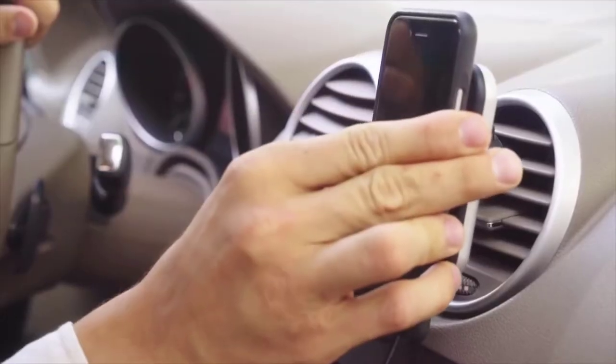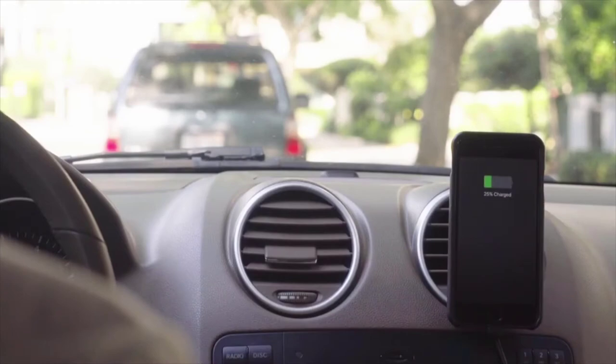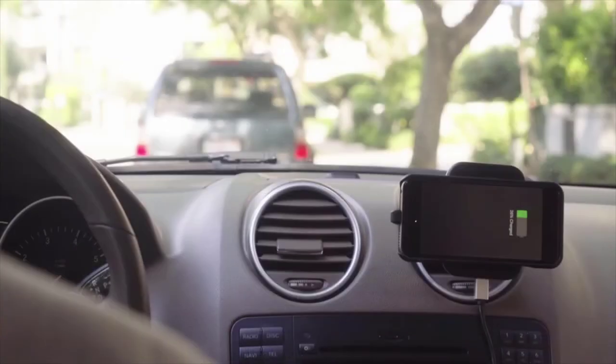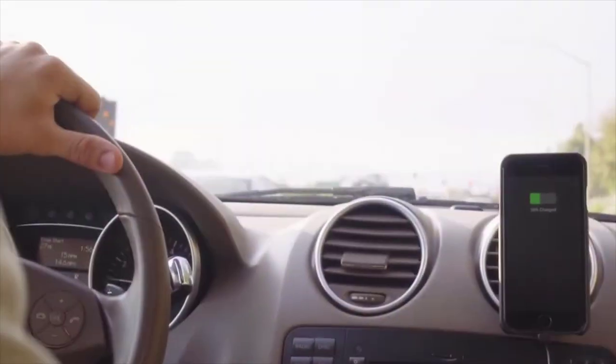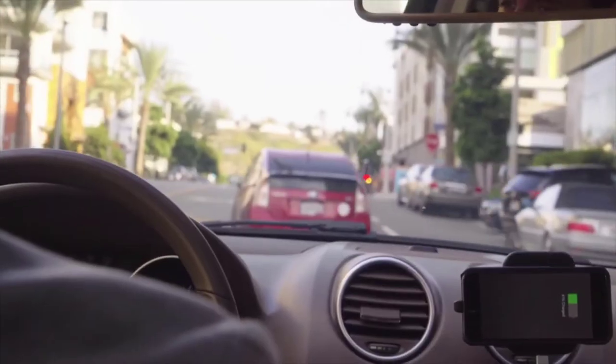With a strong magnetic force, the Omnia will securely hold the iPhone, even in a case, and automatically align it for a proper charge. The Omnia gives you the option to view in both portrait and landscape mode. Wireless car charging is now part of your life. No more fiddling, stay in control, stay in power.